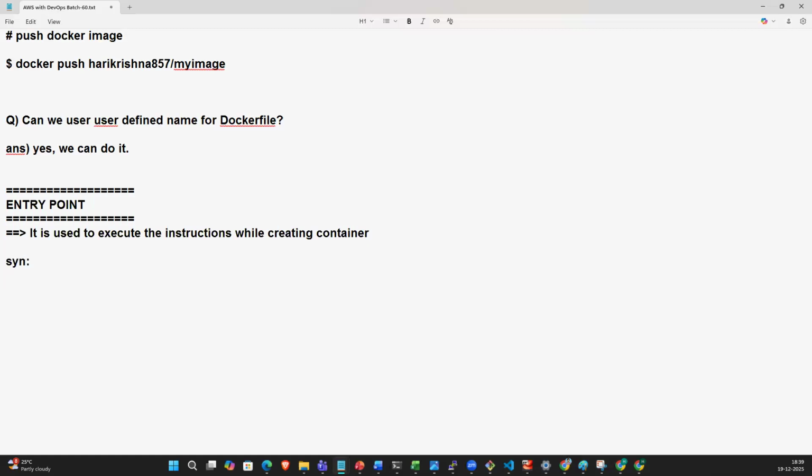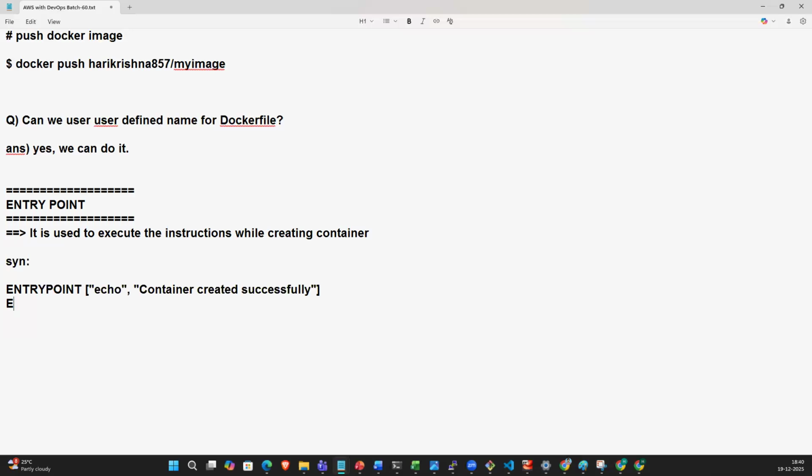What is the syntax, guys? Syntax is ENTRYPOINT, echo "container created successfully".